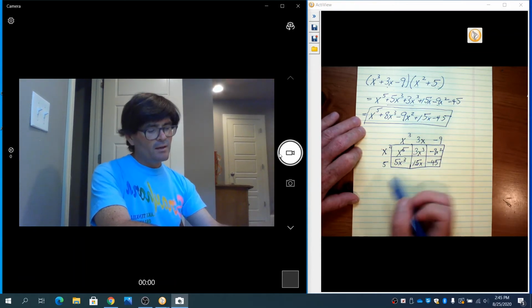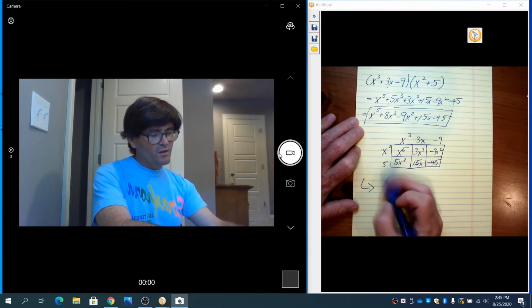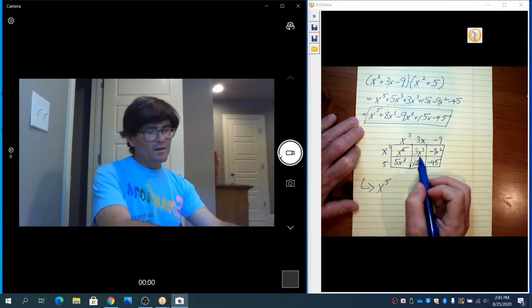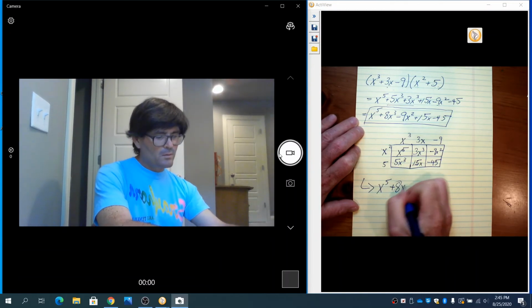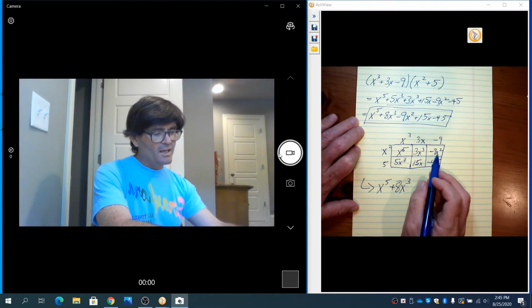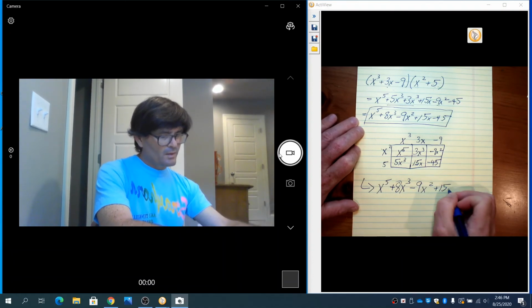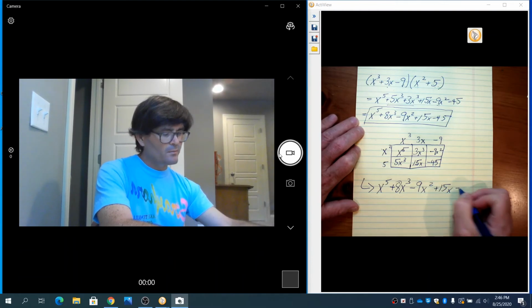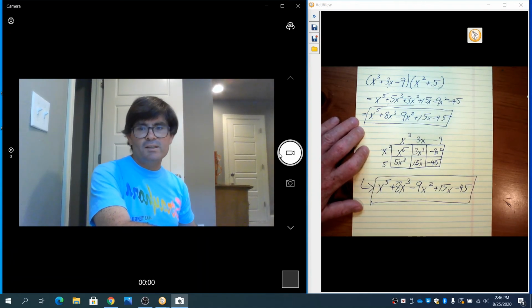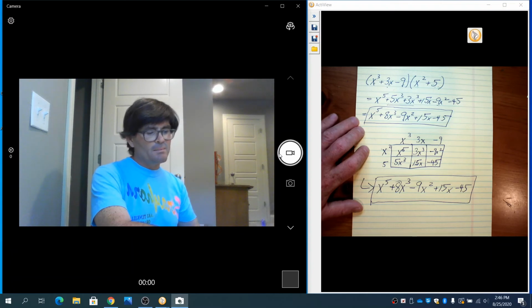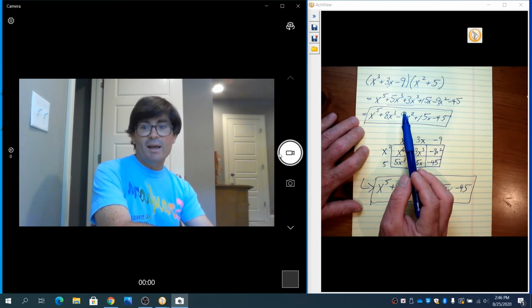So now all you have to do is add up the like terms and you'll get x to the fifth. We've got 3x cubed and 5x cubed again, so those add up to be 8x cubed. And now we have negative 9x squared stands alone. 15x stands alone. And finally, negative 45 also stands alone. So there's the same product again, just with a different way to organize your thoughts. And some people prefer a very structured approach like this, and some people like to just kind of do it in their head. So either one works.